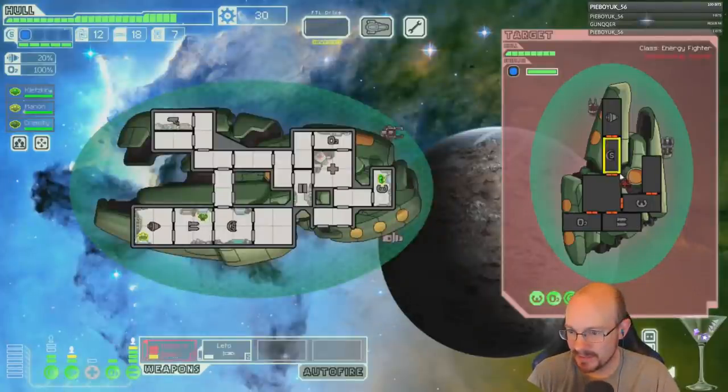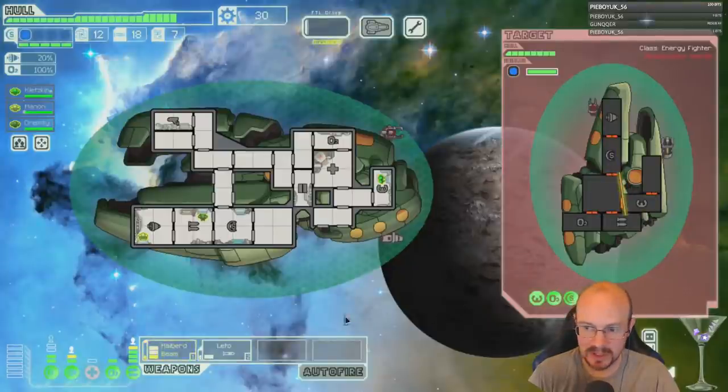All right, this guy's ship is terrible, so I can just slowly kill him. After he gets through my Zoltan shield, I'll put extra energy into shields.